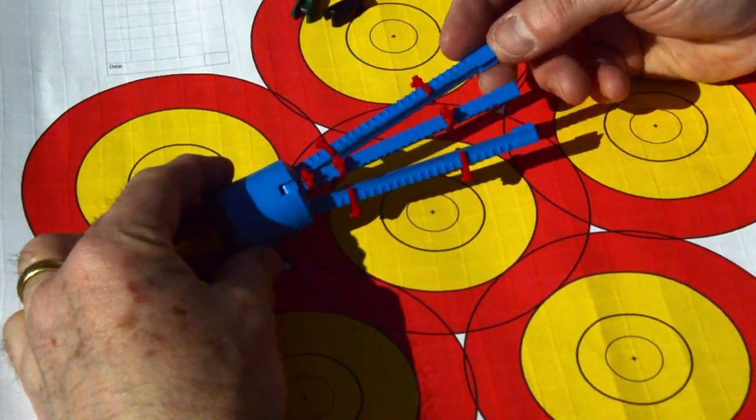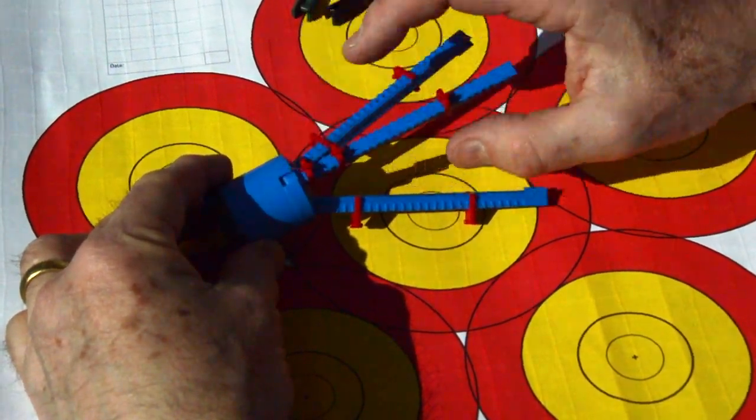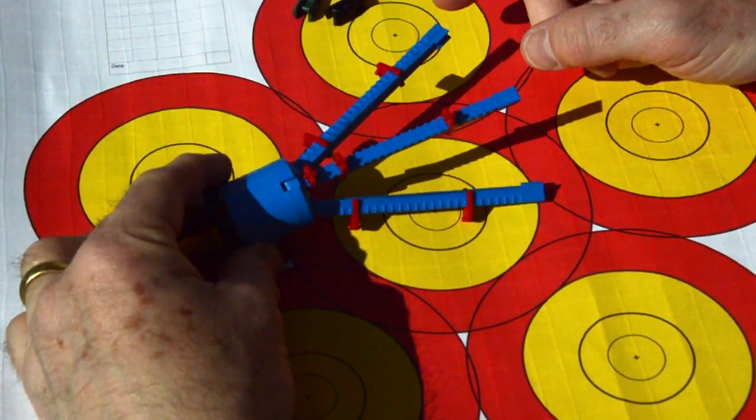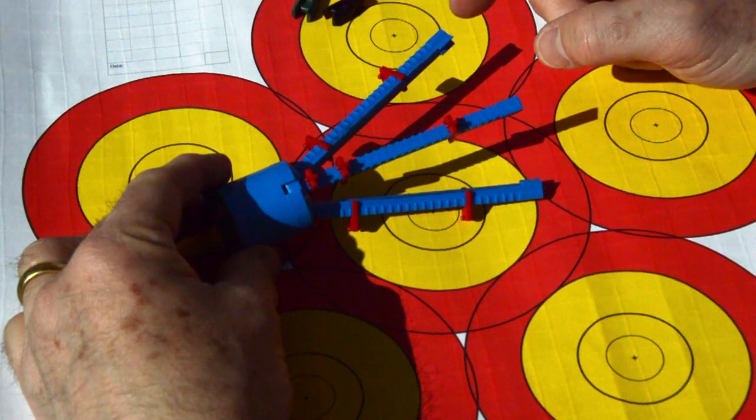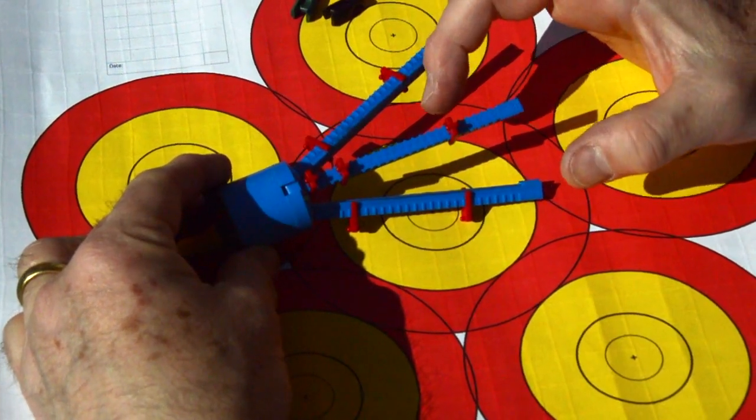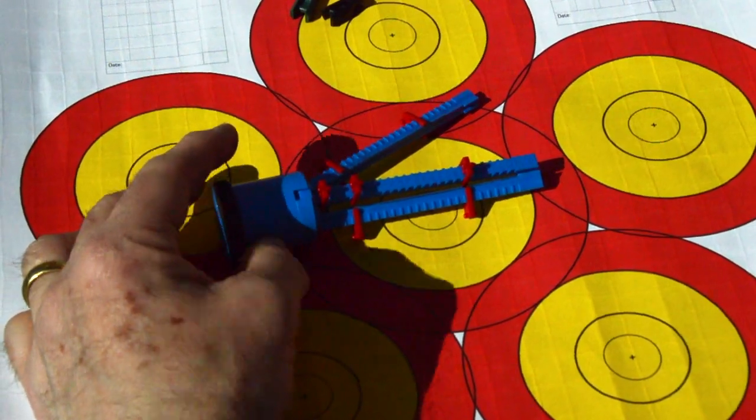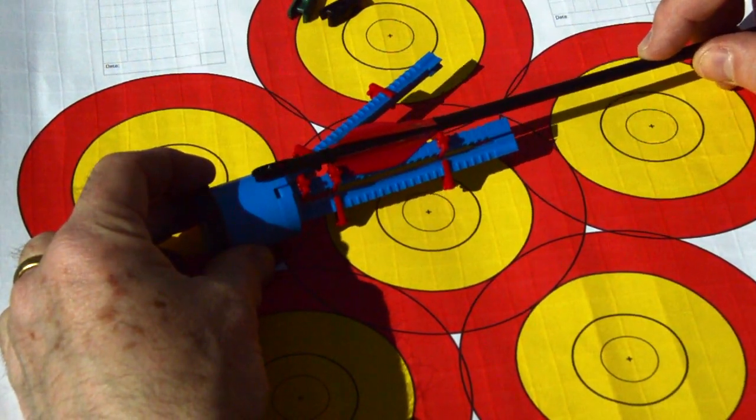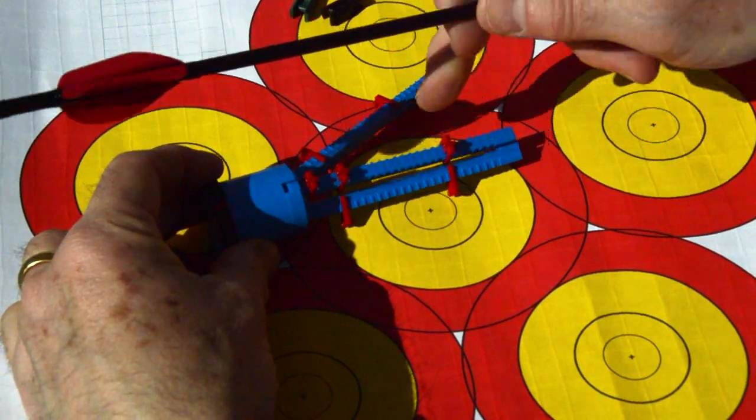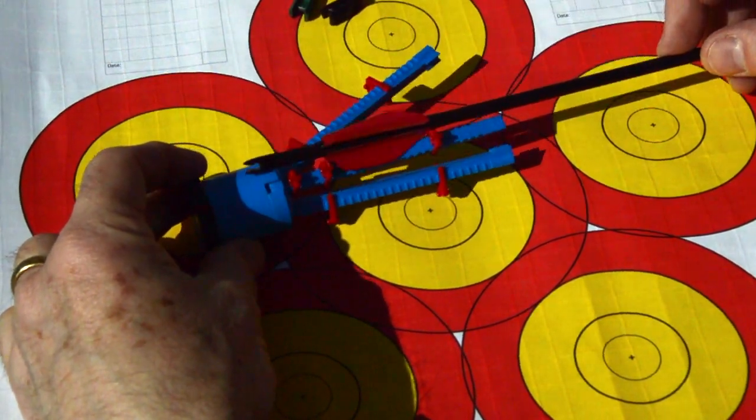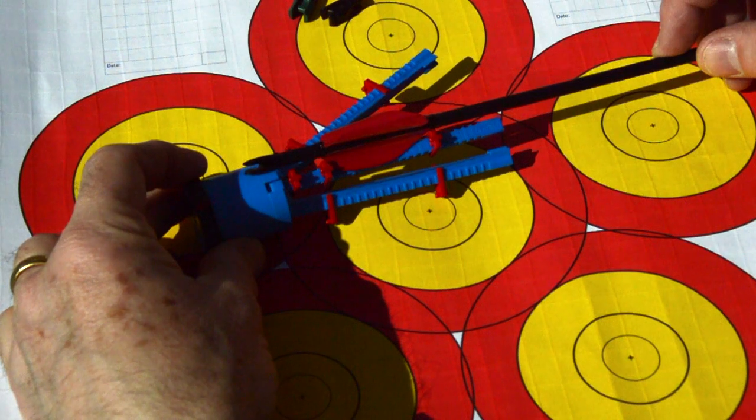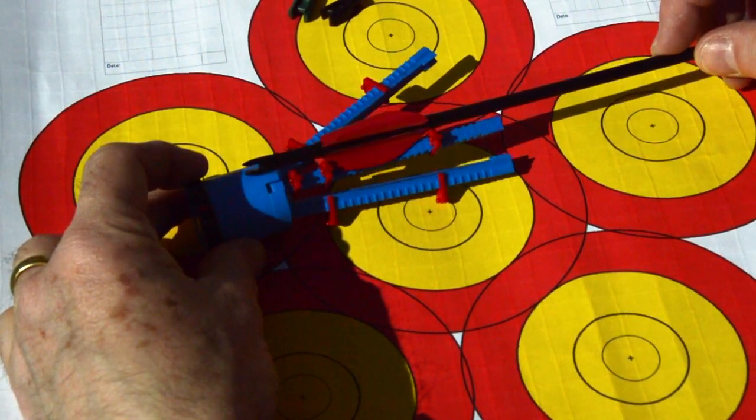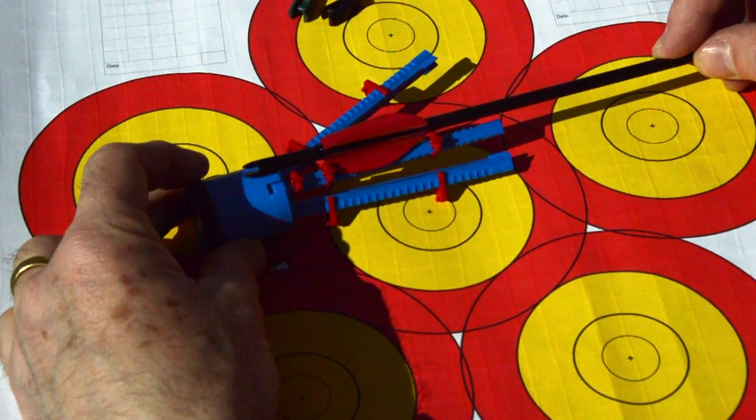The tri-liner comes with three arms and you'll be wondering what these little pegs are so we're going to be using these to determine whereabouts we're putting the lines and how long the lines need to be. So I've got an arrow here which I've already fletched and if I line that up with there you can see I've put these two pegs at the start and finish of where I want my line to go on the arrow. So that gives me a start and stop point for when I put the line on.